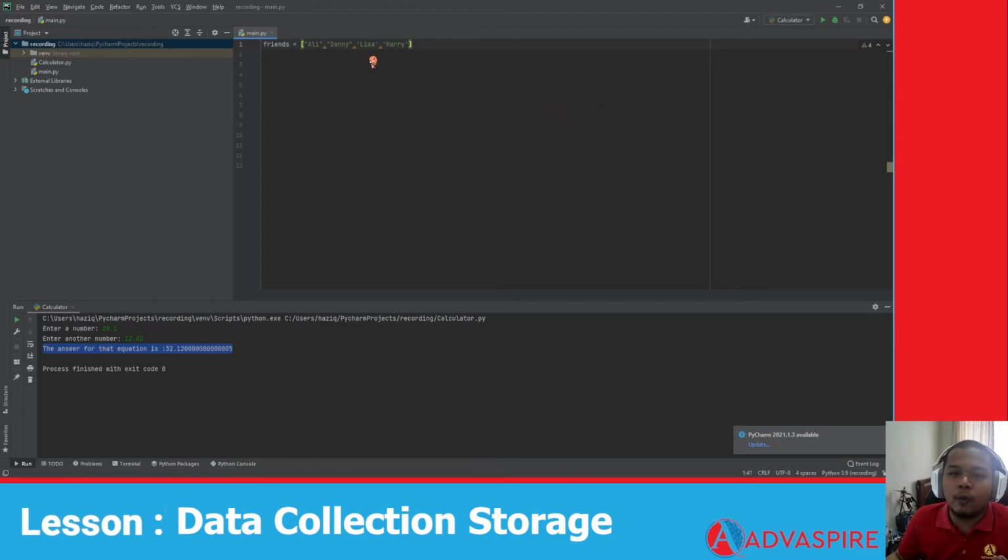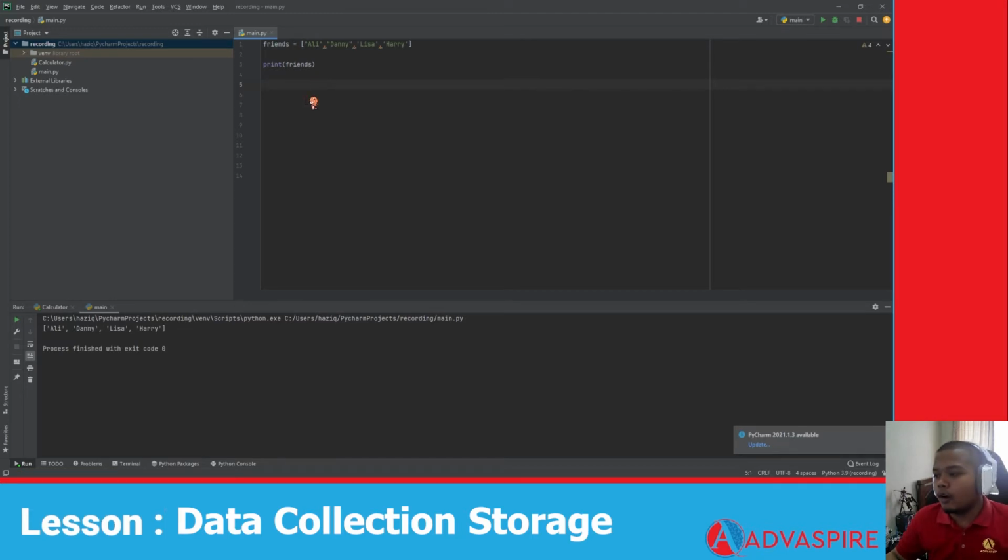Now what can we do with the list? Like usual, we can always print it out. We can print most things. So this one is the same: print friends. Run main.